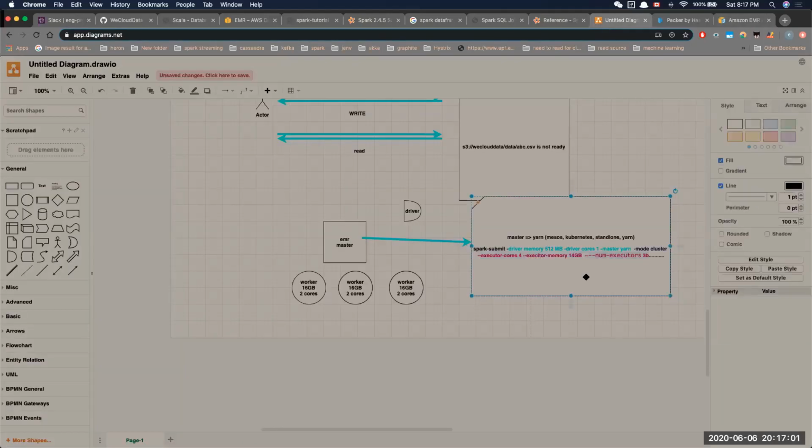So the answer is no. The reason is simply that for the current instance types, there is no single EC2 instance or worker node able to allocate enough CPU cores for you.